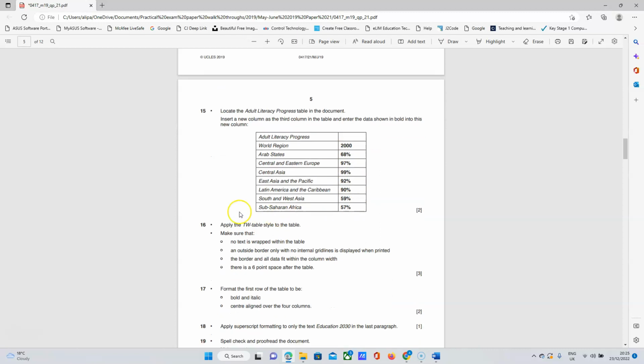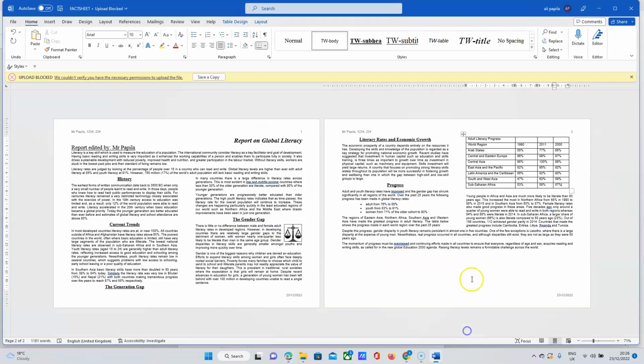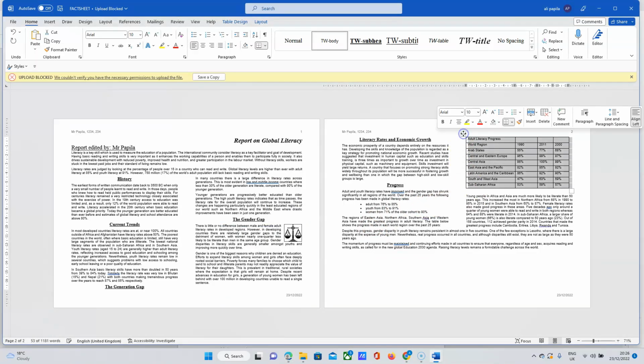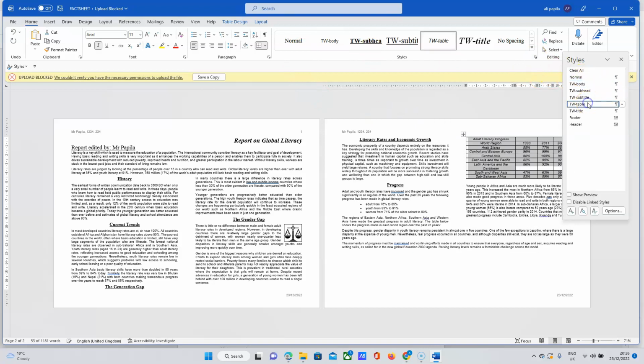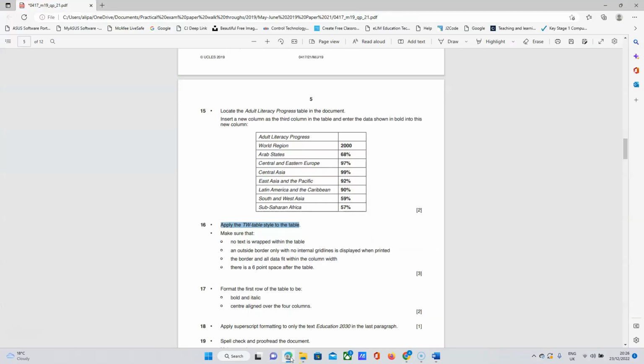Okay, so we're going to go to question 16, which says apply the TW table style to the table. So we select the table and go to styles and TW table style. We just click on it and apply the style to the table.